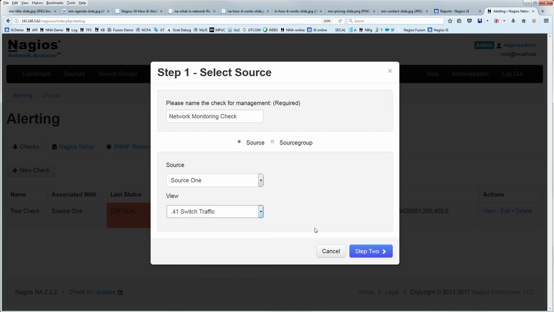For instance, I could filter down to .41, the HP ProCurve we've been looking at, and it gives you the ability to retain raw data longer for a particular item that matches this filter, in this case .41. So that's another quick thing I'll mention, is that in Network Analyzer, typically you'd only be retaining the raw data for 1 to 3 days. So it's more of a short-term, what's happening now or very recently tool. But with views, you can also choose to retain some data longer to help you prioritize.